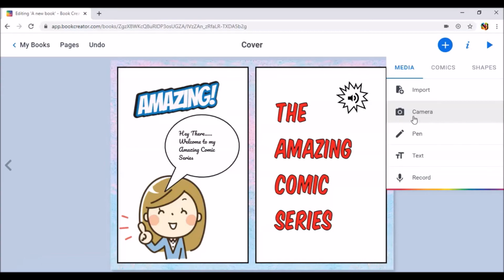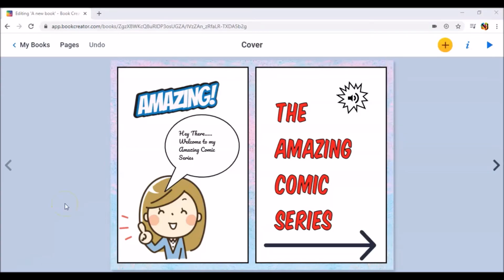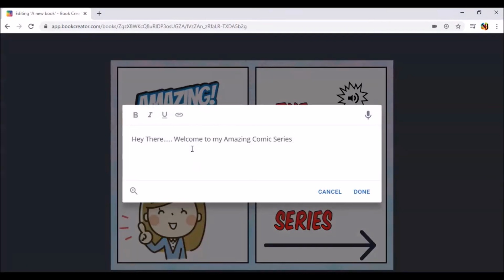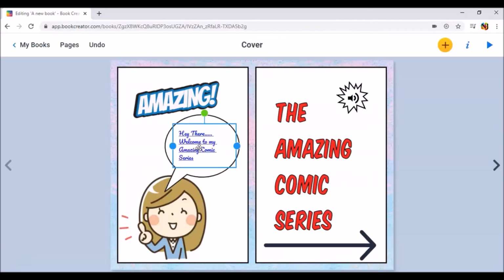Nice director ideas. Now there's another thing that I would like to tell you. When you double click your text, you can select that and you can embed a link in that. So when I take a link and paste it there, that is thebookcreator.com, I save it, and when I click upon done, and when people click upon this text, it will take them to bookcreator.com/books. As you can see, it's underlined and it has become a hyperlink now.